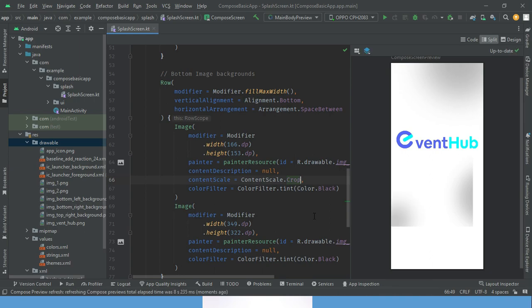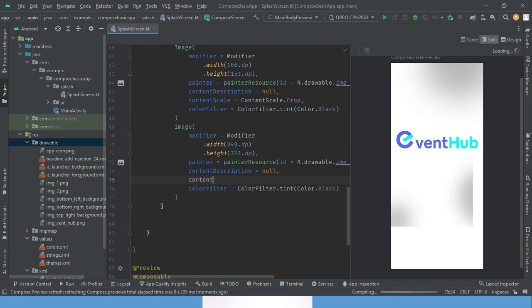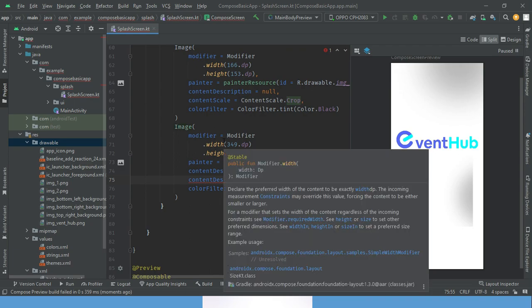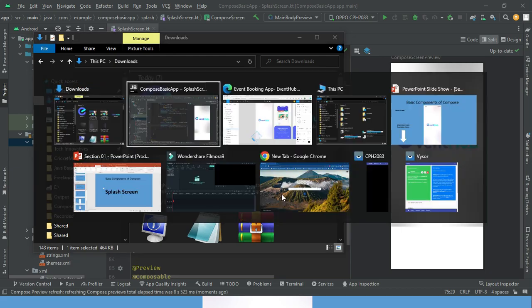Okay, so the crop is working fine here, so I will apply the crop on this one as well. Okay, this is okay.